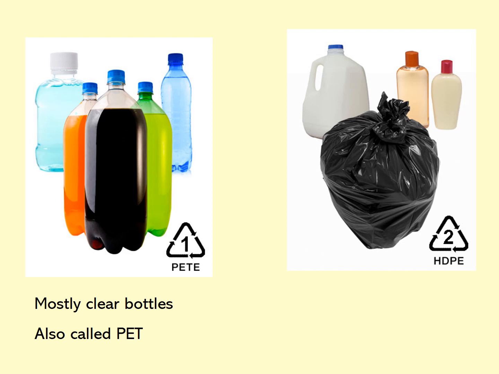Okay, so the first one is polyethylene terephthalate. Now, I probably said that wrong. I'm not a chemist by trade, unfortunately, and some of these are really, really weird and don't trip off the tongue very easily. That's why we use the 4-letter code PETE. Now, this is probably one of the most abundant bits of plastic you'll have in your household. Mostly clear bottles, so bottles from your fizzy drinks, bottles of squash, bottles of water, mouthwash bottles, all of that kind of stuff has PETE or PET.